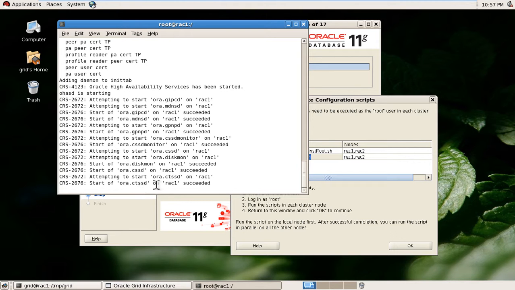CTSS daemon succeed, Cluster Time Synchronization Services. CSS also, Cluster Synchronization Services daemon.